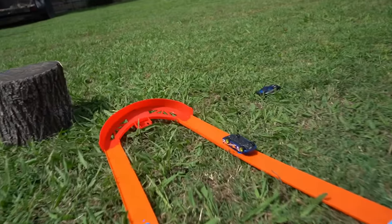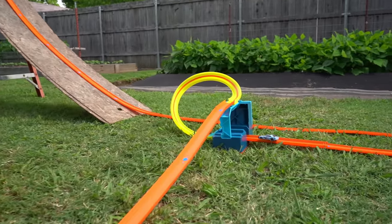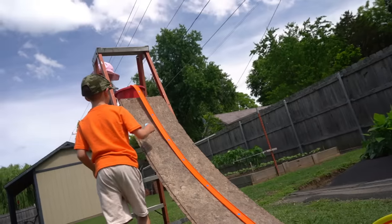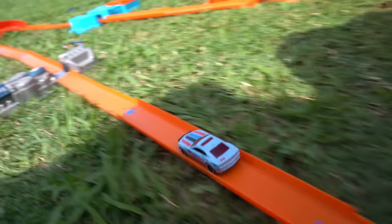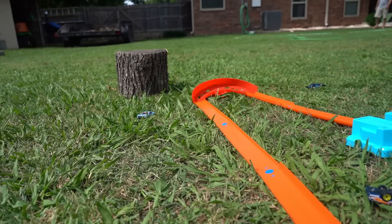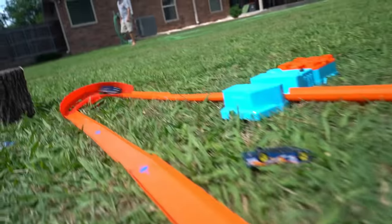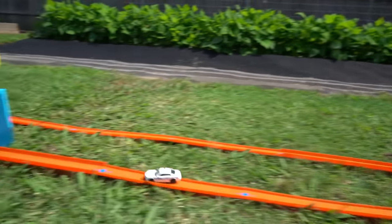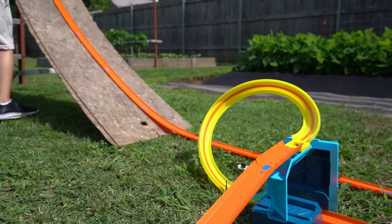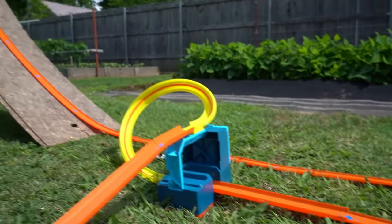Oh, the NASCAR crashed. There goes another one, Stormers. Oh, and that one crashed. Oh, we have a winner. Oh, it crashed. Oh, we've got a winner. Here comes another one. Oh, it didn't make it over the loop. Oh, no. That one was fast.